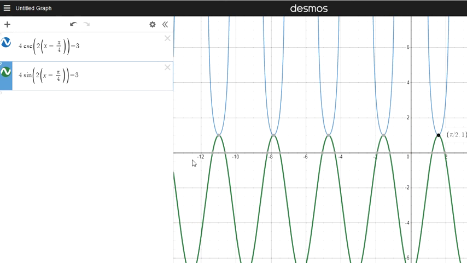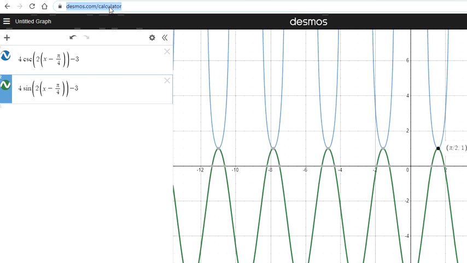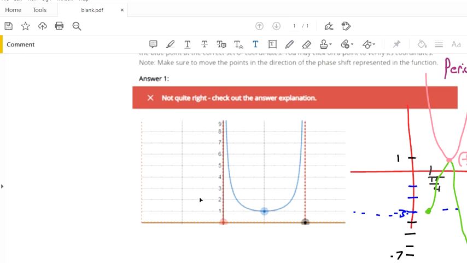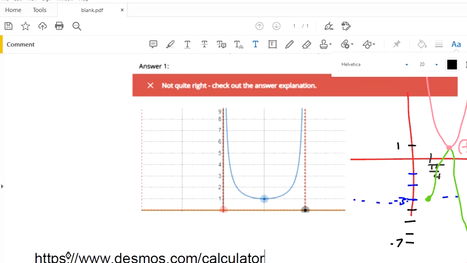I definitely recommend desmos.com/calculator. Let me move this so you can see it. I'll make it nice and big. Okay, use that to help you guide your final answer, because I think, yeah, with Newton, you're going to have to click on these blue dots and black dots and make sure that they're actually touching at the right spot. So when you click on this blue dot, if we've done it right, it should say pi over 2 comma 1.